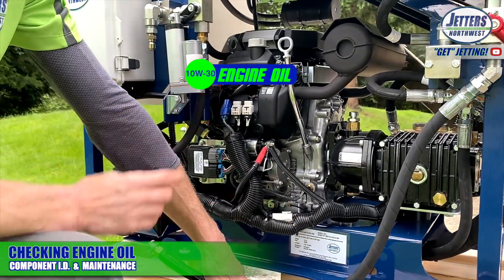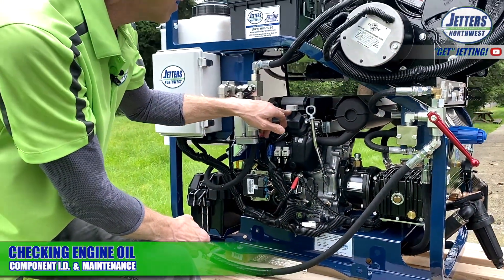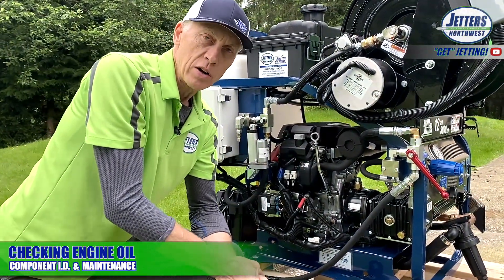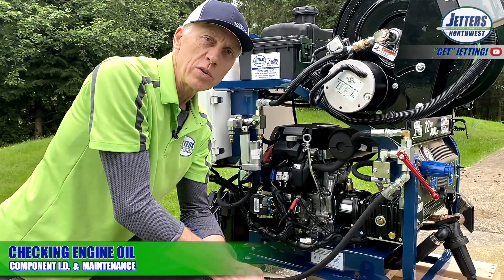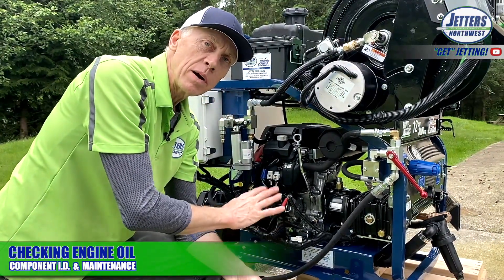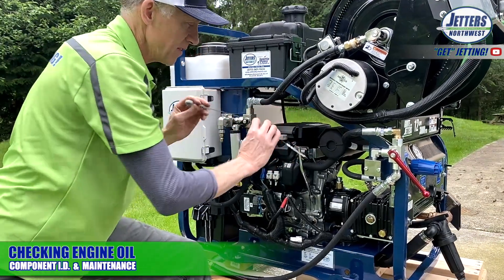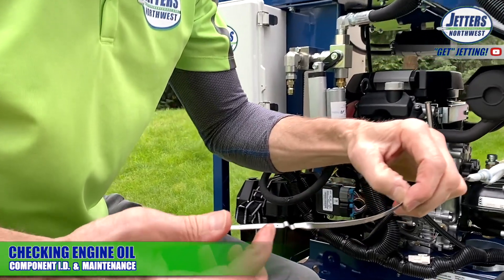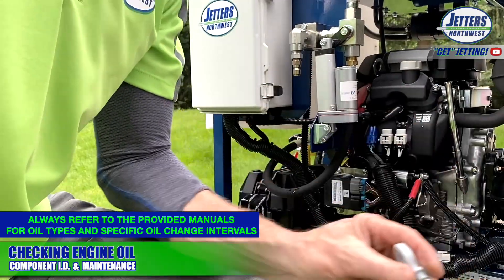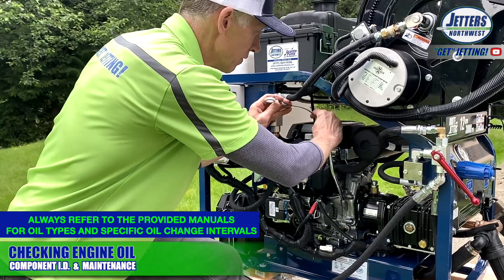Your engine uses a typical 10W30 or 10W40. Here's your fill point — this is a Honda iGX800 engine — and this is the dipstick; they're gray. If you have our Kohler CH749 engine or the propane model, these are going to be yellow. The oil filter on this model is over on the other side. For the dipstick, you just lift it out and check your oil levels — it should be up close to the top dot. You can see the oil is real clean and clear. Oil should always look nice and clean; if it starts to be dark at all, you're probably well overdue for an oil change.